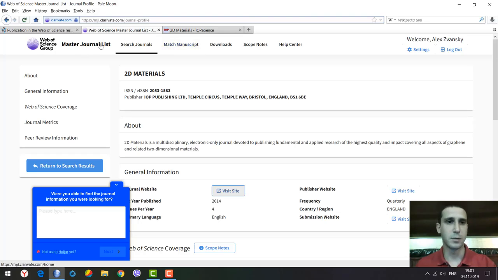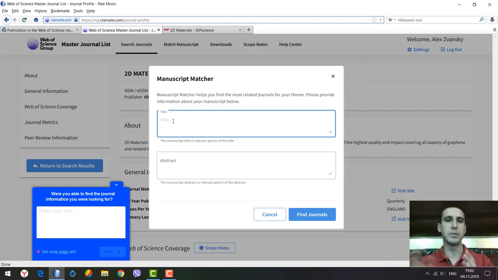Next, on the Master Journal List, we can use a very useful tool, the Manuscript Matcher. It means that you may just type the title of your paper and an abstract, and there will be some relevant results and appropriate journals for possible publication of your paper in terms of the title and its abstract.